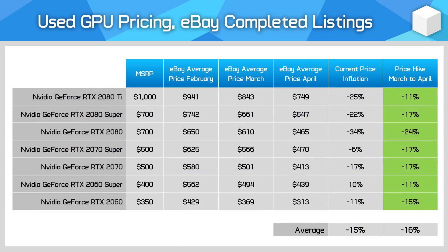NVIDIA's GeForce 20 series fell in price by 16% on average, and now only the RTX 2060 Super sits above its launch MSRP. Cards like the RTX 2080 have substantially fallen in value due to pressure in the midrange — particularly from the RTX 3060 Ti and RTX 3060. Meanwhile, the RTX 2060 is falling in line with the retail market, tracking the aggressive price drops for the RTX 3050 and RX 6600.